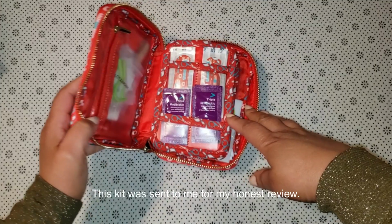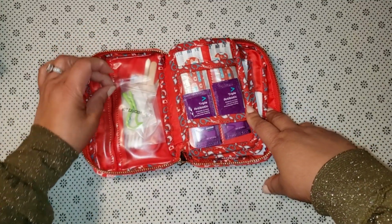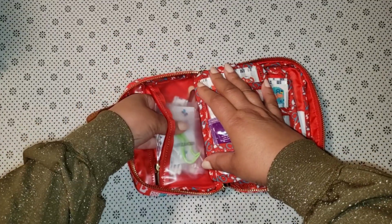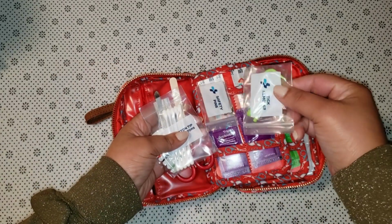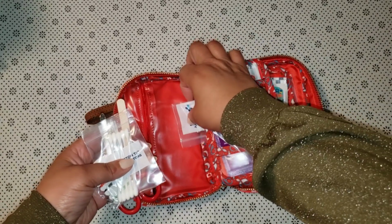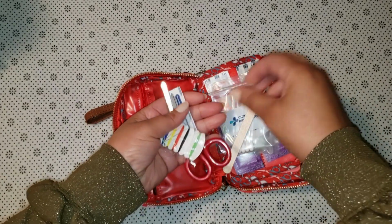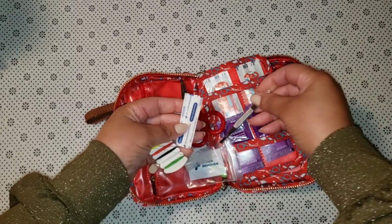It's a first aid kit, but not just any first aid kit. This one is compact, cute, and packed with 60 essential items, all in a tiny, TSA-Approved case that easily fits in your purse, diaper bag, or backpack. I love it because it's made by a mom for moms. It's like someone finally understood that when you're juggling kids, snacks, and everything else, you need something lightweight, organized, and ready for those everyday ouchies. Plus, the case is stain and water resistant, so it holds up no matter where life takes you.